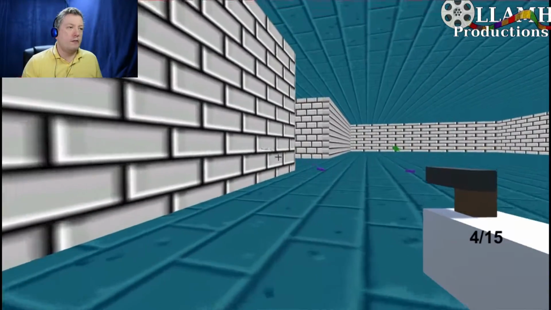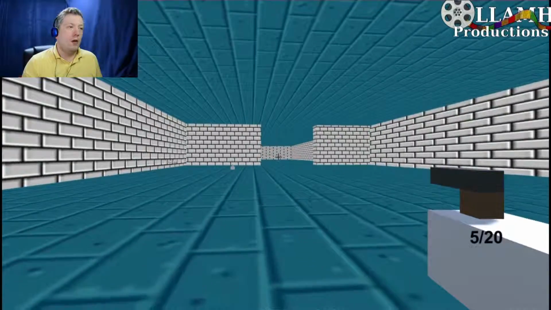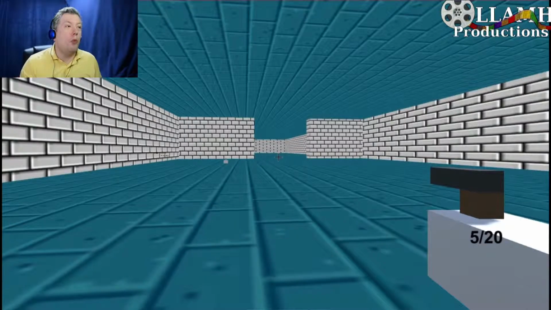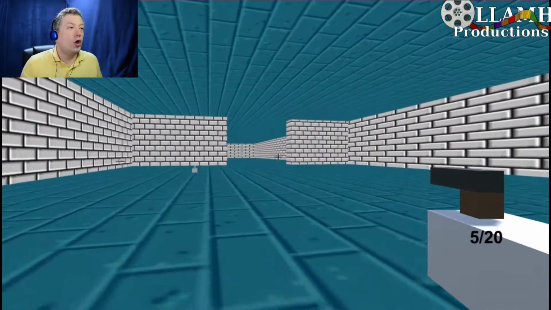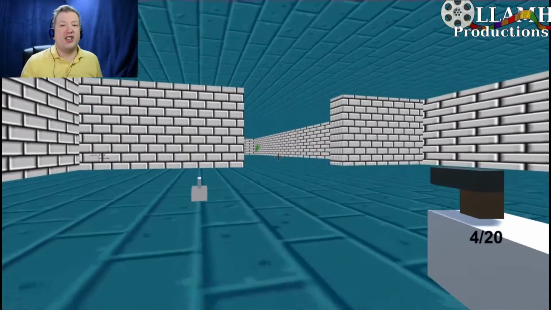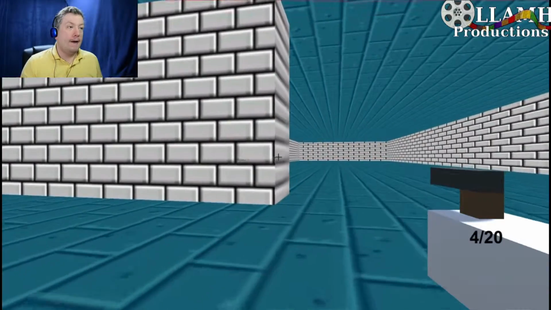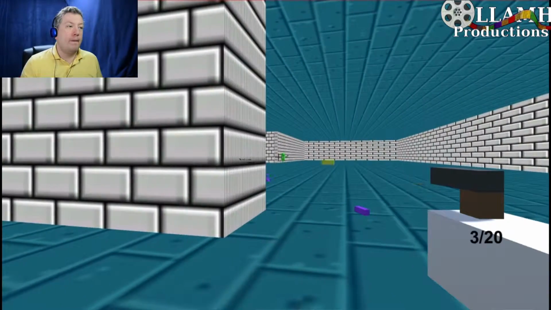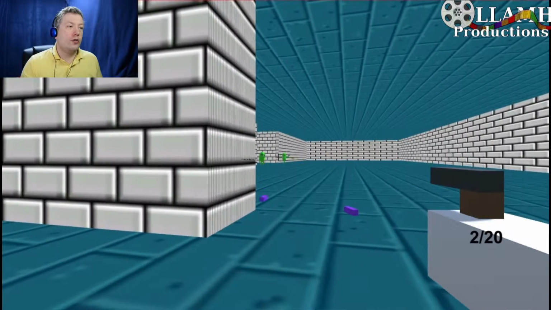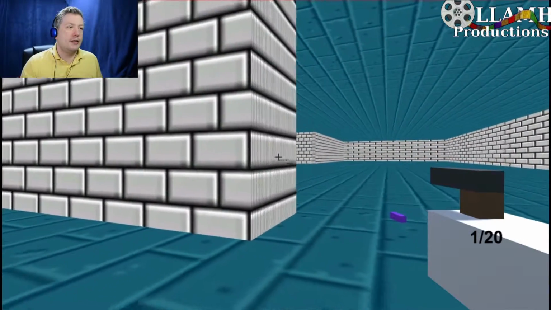Okay, at least I do have a sprint button. I do have a jump button. Again! Shot through the wall! So, physics are not exactly realistic in this game. Walls are not necessarily barriers that will prevent you from getting shot by jackasses.